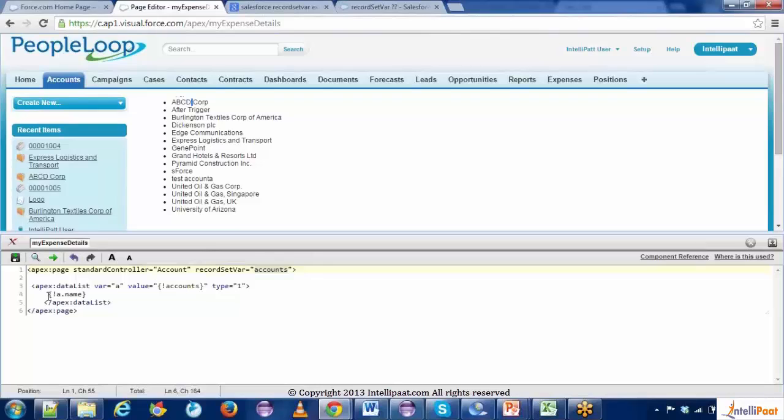To make it a hyperlink, the tag that you need to use for that is apex:outputLink. So let's say you open this to a particular ID.